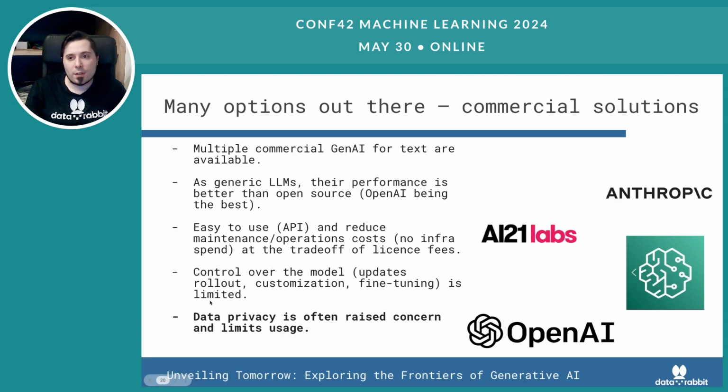So the one is commercial solutions. Multiple general services are available. OpenAI provides their API that you can simply call to ask the LLMs for some response. Same with Anthropic Claude, Amazon Bedrock, Gemini from Google, and so on and so on. This is very easy to start experimentation with, because you simply call an API, you only pay for it when you need that. So no infrastructure is needed to support this model or that model on your own.